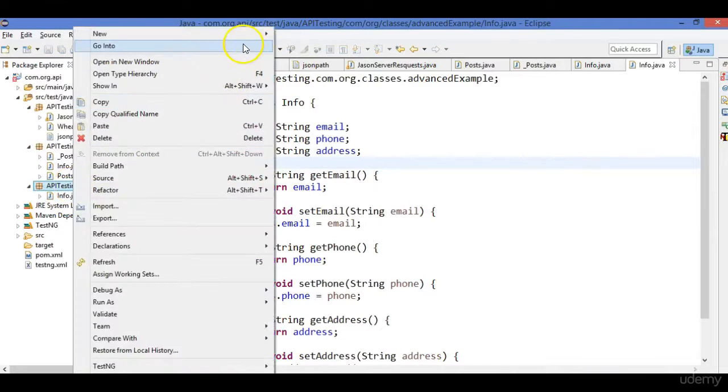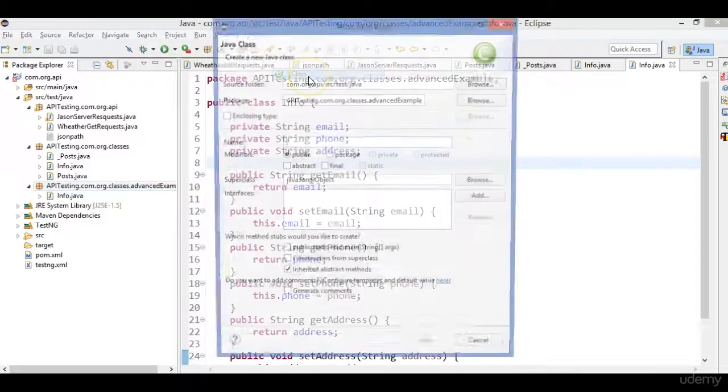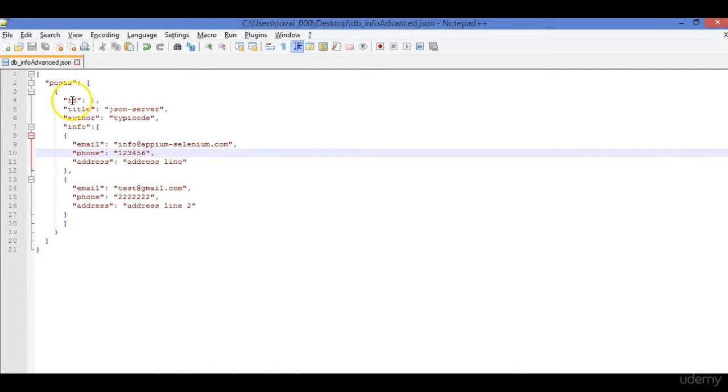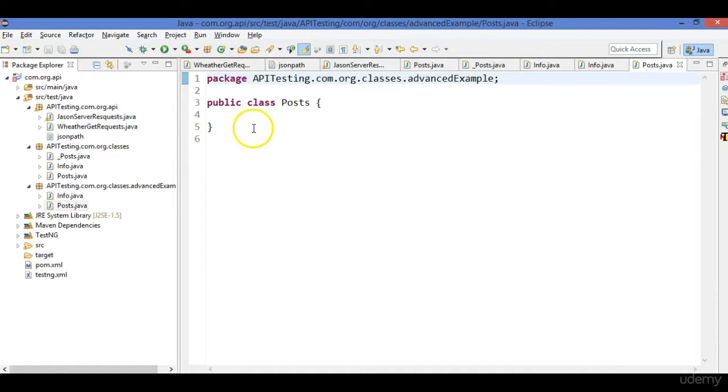Now let's create a Posts class. Okay, Posts. So in this post we have ID, title, author. In this we have info, but in this case we have the info array, not just an info. We have an info array here. So how will we be using this?